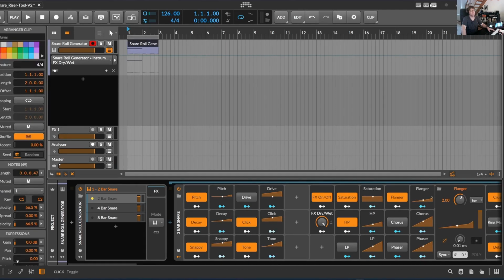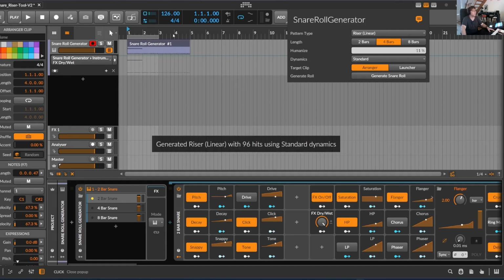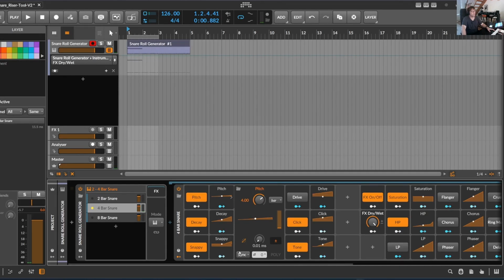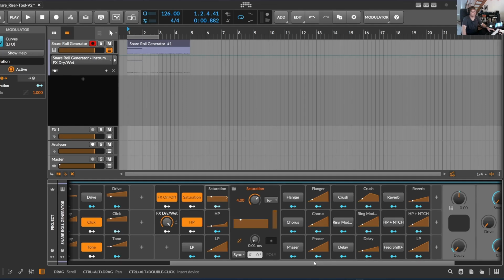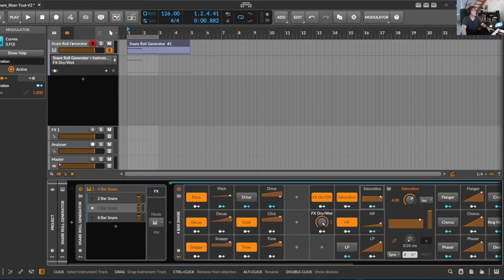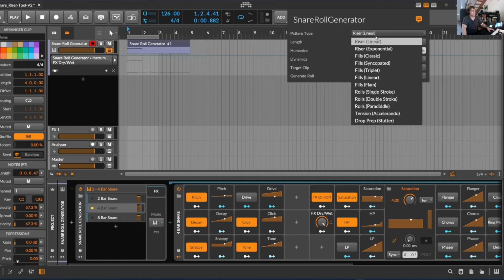If I set this to 4 bars, then do the same here with generate and play it, it automatically switches to 4 bars, you see? And with that you have complete control. Each effect here is synced to 4 bars, so you don't have to worry anymore whether the length is correct or not. And the same applies for 8 bars as well. And then, I'll just stick with 2 bars for now, and then you can hear.